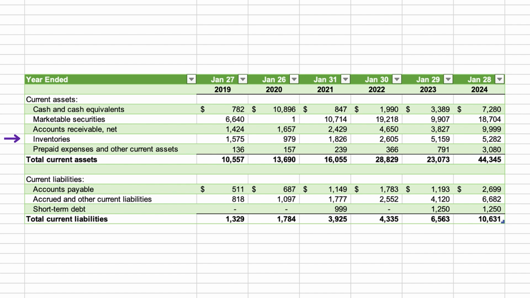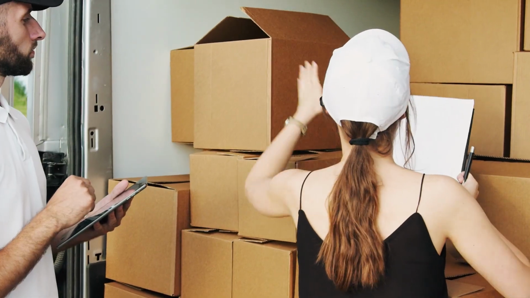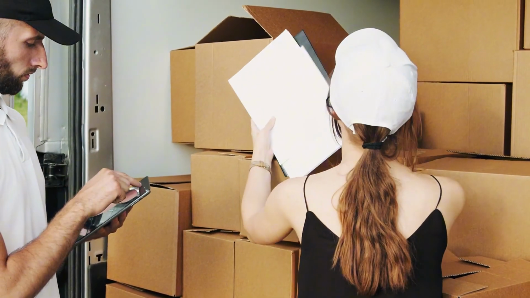Inventory can take a little bit longer, especially depending on the type of product that you have. You can probably sell off chocolate bars pretty easily, but it'll be a lot harder to try to sell off furniture. Also, imagine having to sell off your entire supply of inventory: all of your chocolate bars, all of your toothpaste, all of your furniture. That's going to take a lot more time than getting the money from the invoices that you sent.